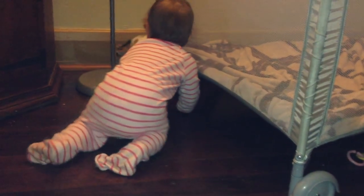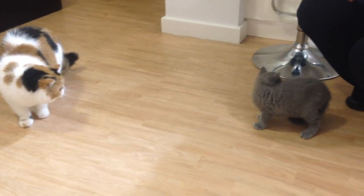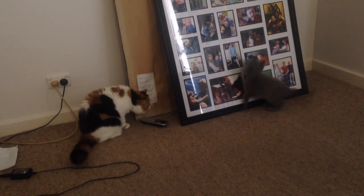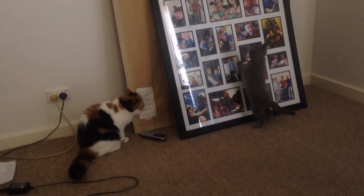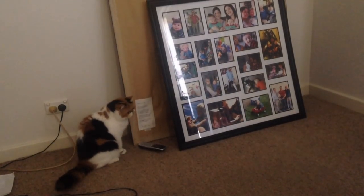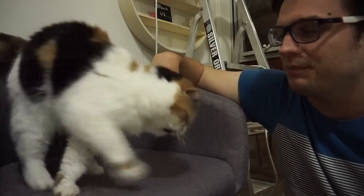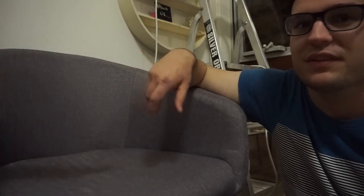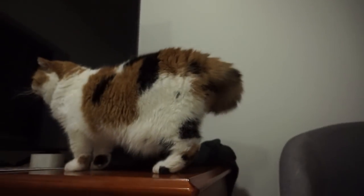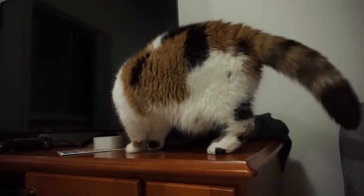She lost her super easygoing nature when we got Basil — they seem to really get along, like platonic life mates. They both came de-sexed from breeders. Since Basil joined the household, she's all of a sudden become much more cat-like. She's being very friendly right now, but much more indifferent to us from time to time, which was really interesting to see — doing all that cool cat stuff and more or less ignoring us occasionally.